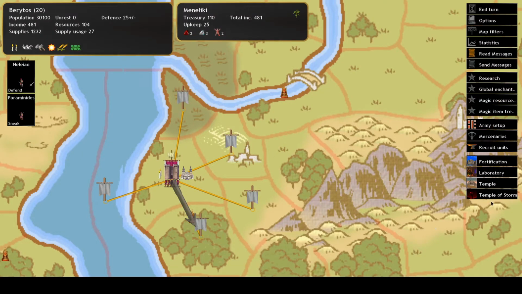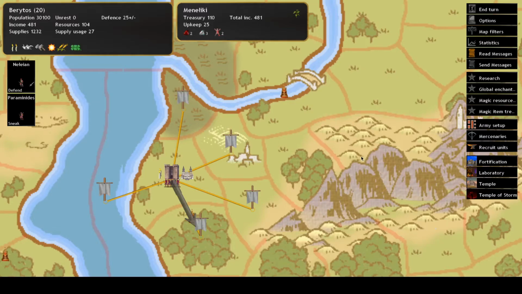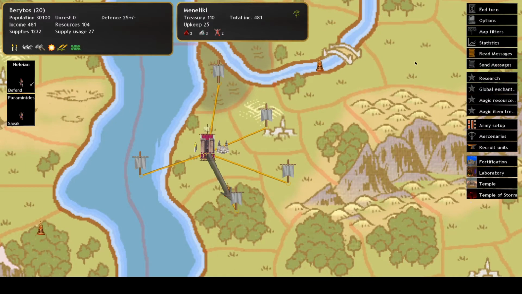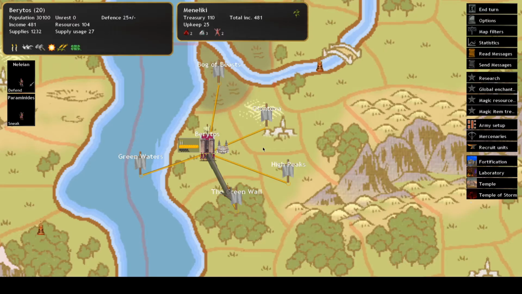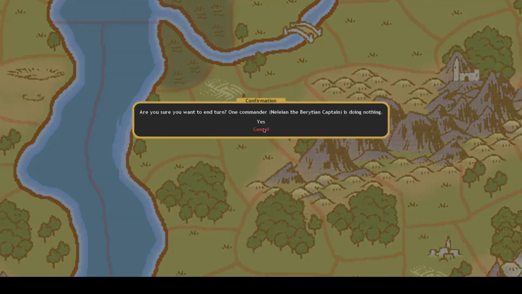Now, what's our income here? We get 2, 2, and 3 per turn. Temple of Storms and Flames. Damn. That's our entire income right there, coming from that. Research doesn't matter in the first turn, so I think we're good to go. Actually, hold on. I like to turn this stuff on, too. I like the income box and the name so I can see all the income here. I like to see that. So I think we're done.